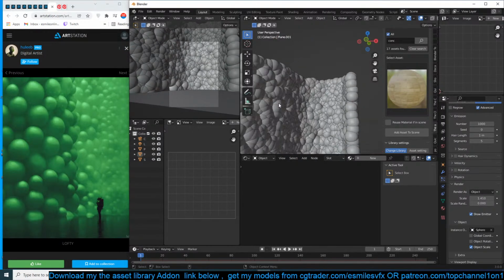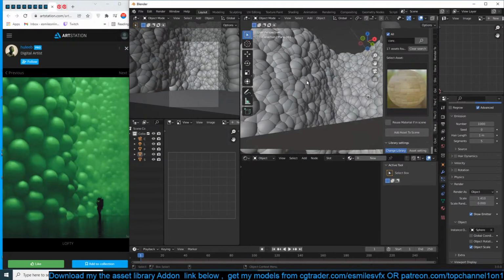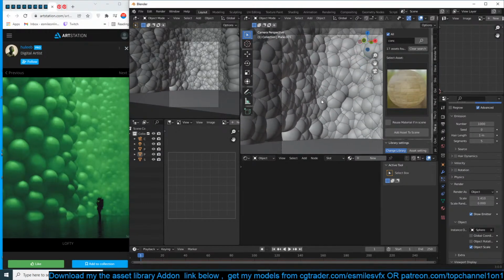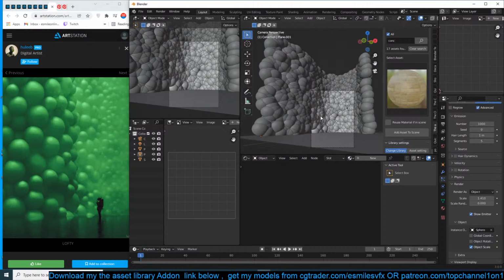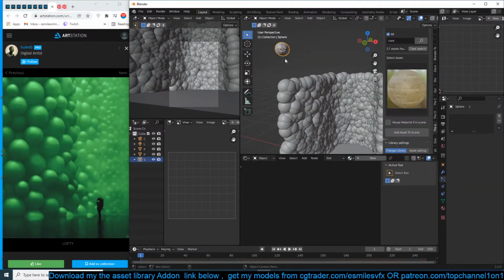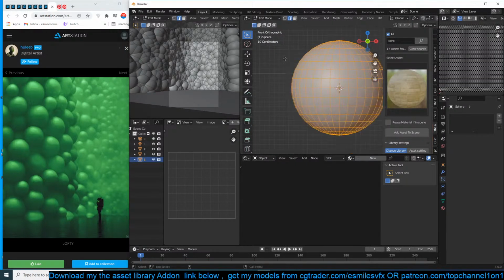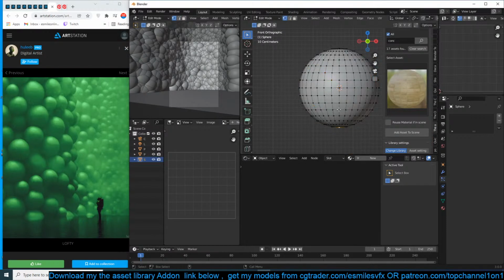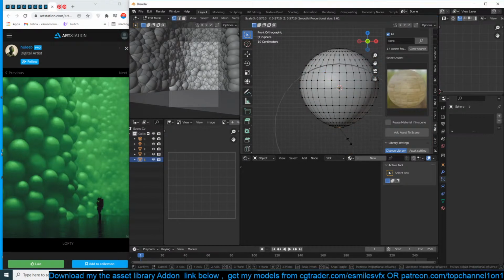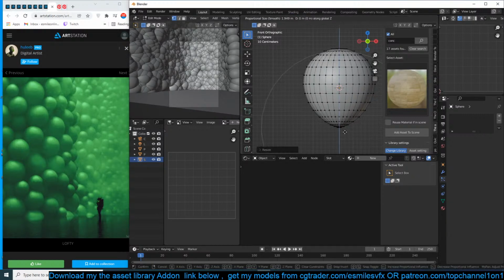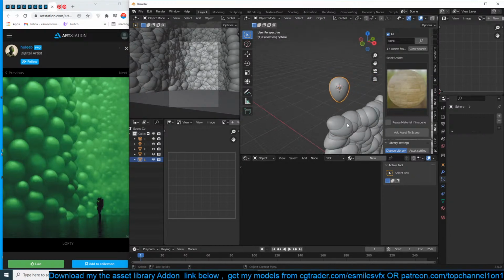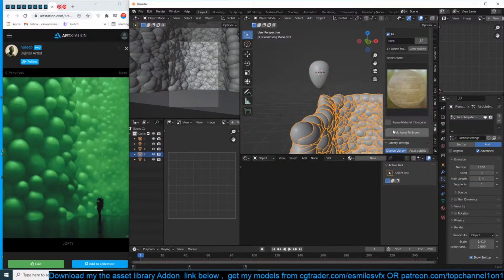Now the issue we're going to run into is that these are going to intersect. But I think if we turn this into the shape of a balloon, like make it smaller at the bottom, maybe it shouldn't intersect that much.